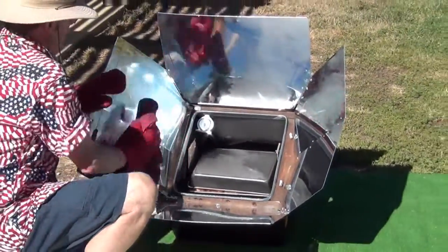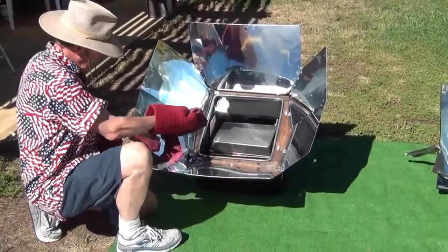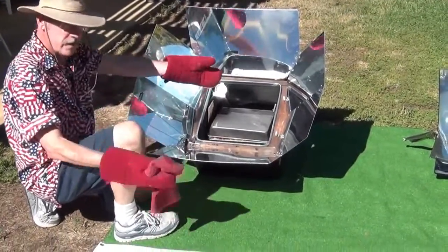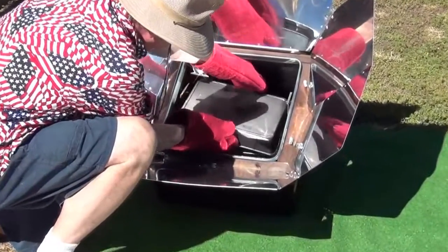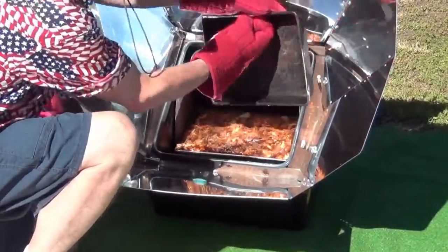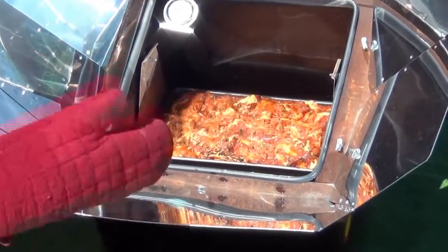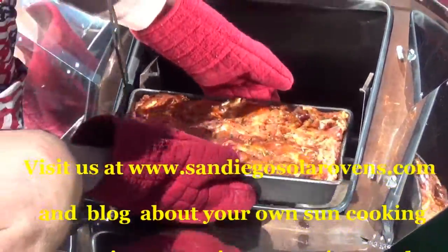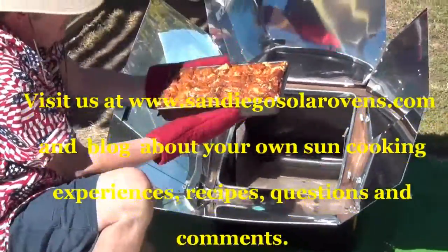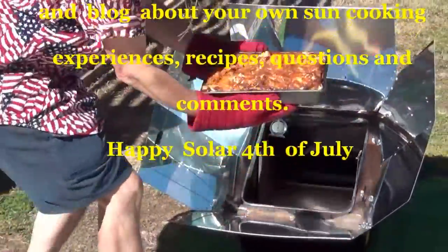It's going to be a steam release, so you want to use hot mitts, hot pads. I finished off the second hour of this lasagna with the lid on, just like you're baking inside a pizza oven. We want to get a nice crusty finish, and there we have it. This is our 4th of July lasagna ready to go. And we're going to have our brownie for dessert.